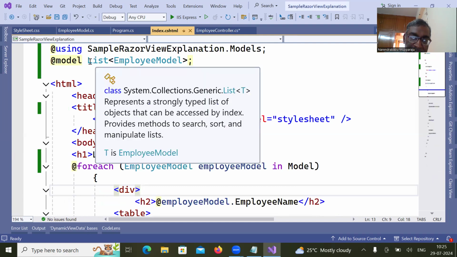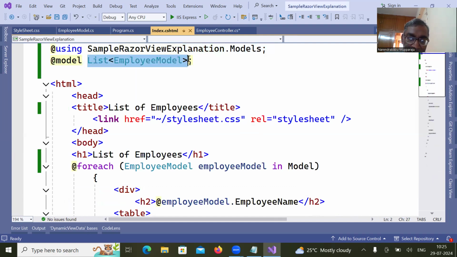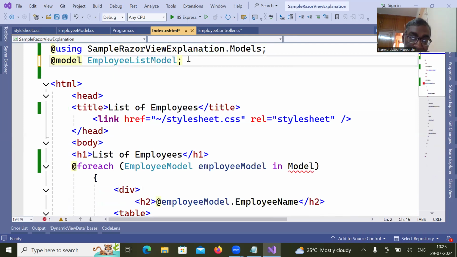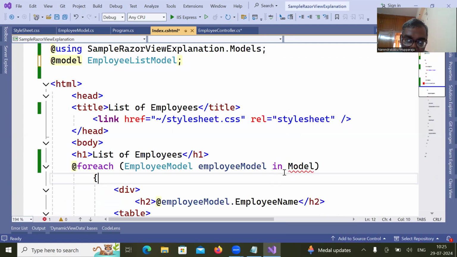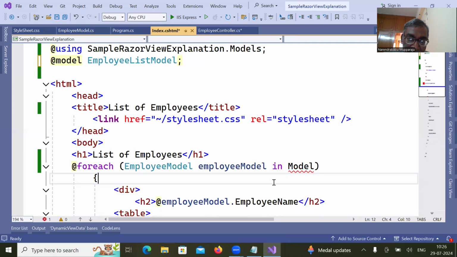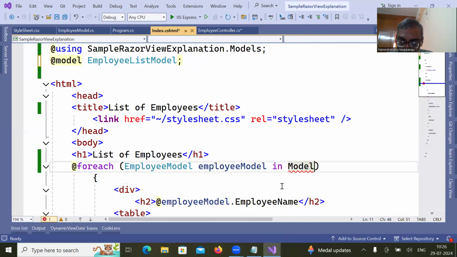So what you need to write here? List of Employees, employee list model. When you use list of employee list model, it throws an error because it is an object. Model is an employee list model. So what you need to do? Model dot employees, right?